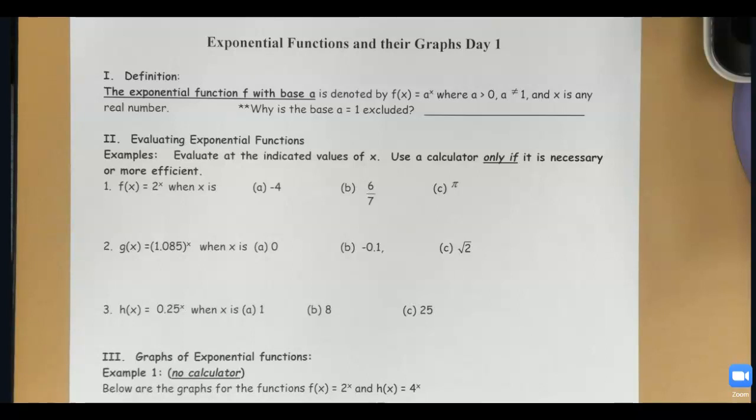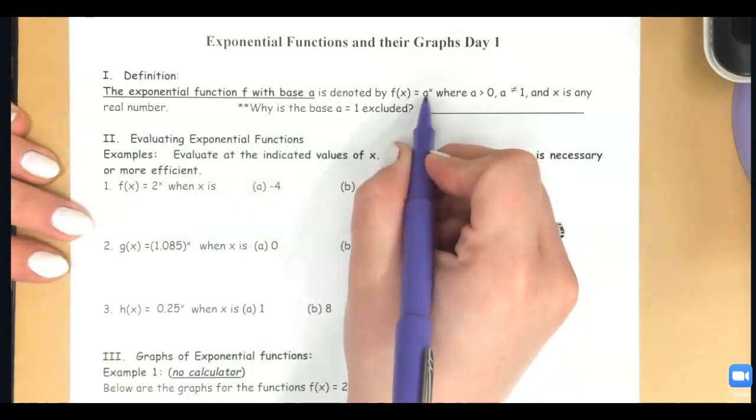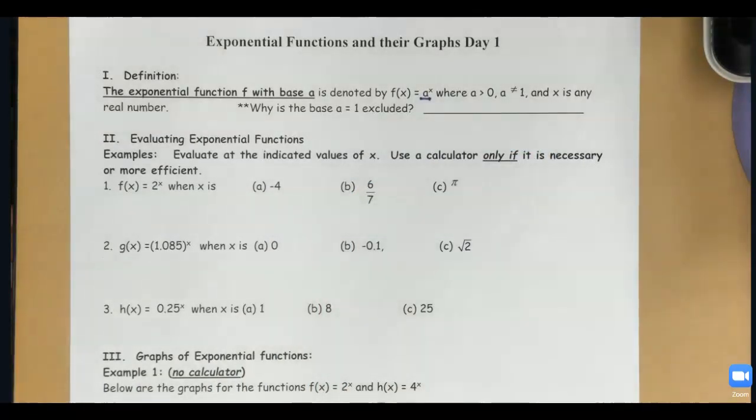Today we are starting to talk about one of our parent functions, the exponential function. An exponential function is where you have x in your exponent. So we have our base, which we abbreviate as a, and your base is a number, so a to the x power. Now this a value is going to be positive because if we throw a negative in front of it, that's just going to indicate a transformation. And a can be any number except 1.